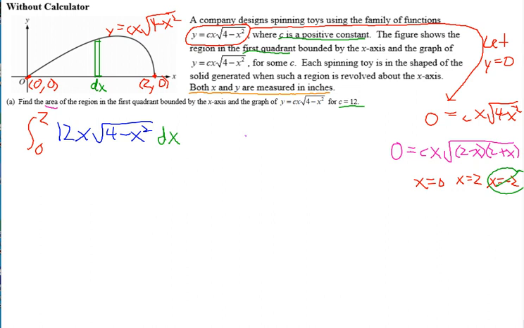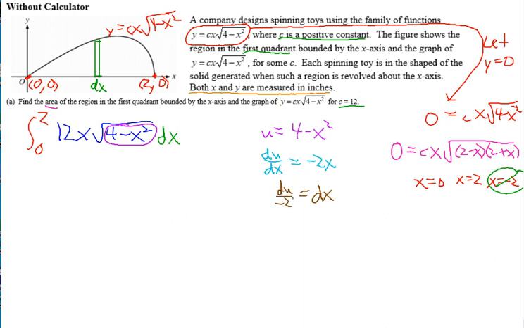You would set u equal to the function inside, which is right here, 4 minus x squared. And then take the derivative of that. du dx equals negative 2x. Notice the derivative here is not a constant. So this is not one you would use the shortcut on. You can only do that when the derivative is a constant. So we just have to do the traditional u substitution here. So dx would equal du over negative 2x.